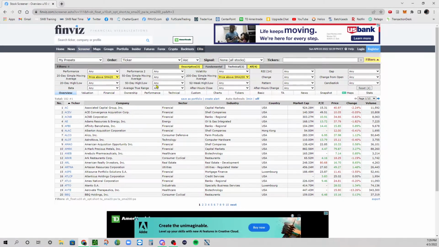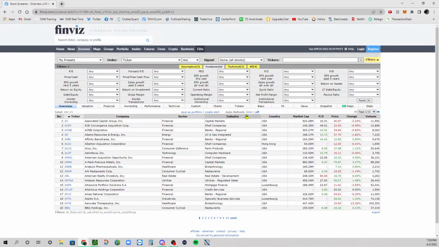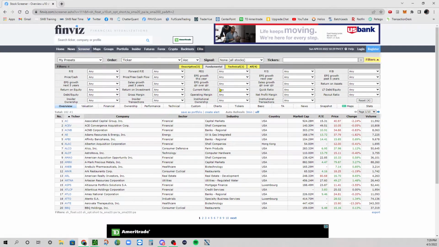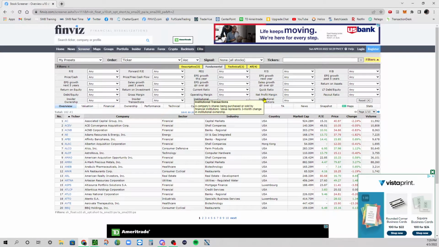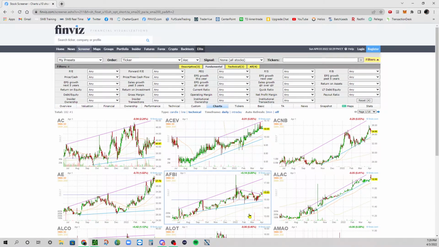You can really dial in on this. So this is like your shortcut to scanning a tradable stock. Okay, there's a lot more in here, guys, that I want you to spend some time in and just start playing with this, and you'll start seeing the results. So I'm going to go over the charts.